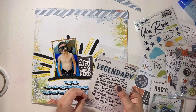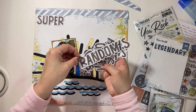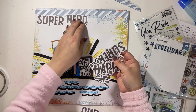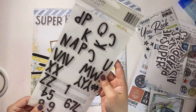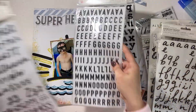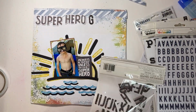Now I'm going to go to those words that I was showing you about, just looking to see what I come up with. And I'm really going to use this super and hero and all-star, and that type of theme is going to be very prominent on this layout. I added anything that I could find that had it on there. I added it to this layout to just really give off that fun vibe, but keep it summer and fun and playful, boy themed, but not too over the top. I really wanted it to be almost a little bit more summer necessarily than boy. I feel like it works. It documents the story I want to tell, and it just makes me happy.